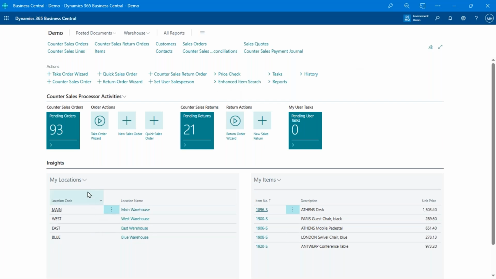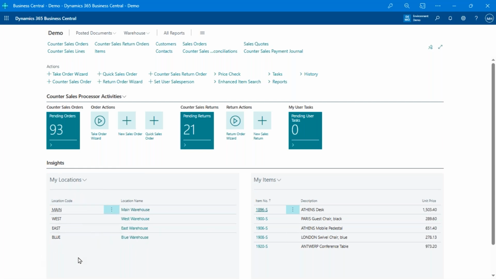But before I get in there, actually, let's talk about this My Locations. So it is a multi-location solution. And in this case, I've listed for this particular person, this station, this terminal, cash register, whatever terminology you want to use, this lane, this store can see the availability and inventory at all of these different stores that are out there, including warehouses or stores or whatever.